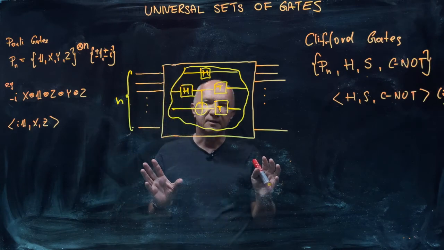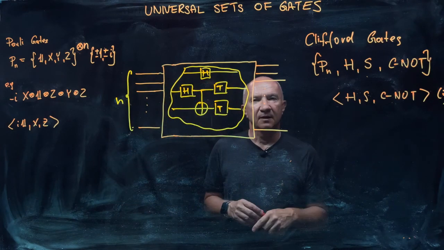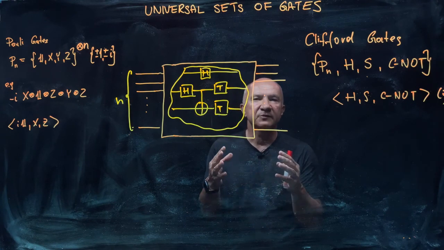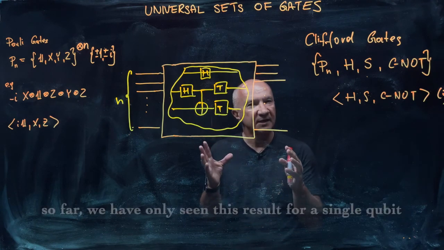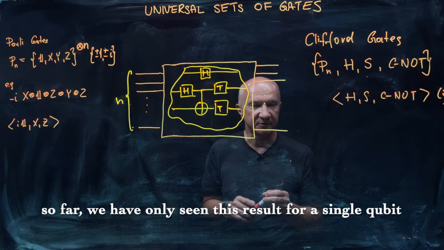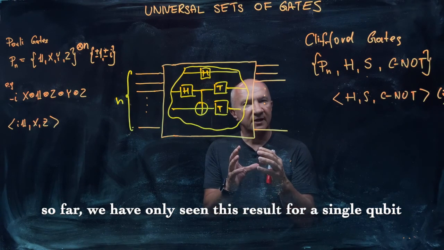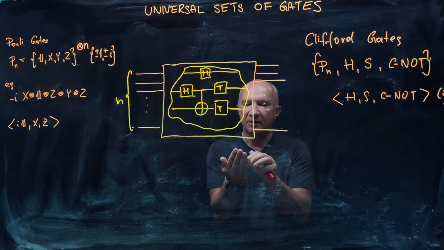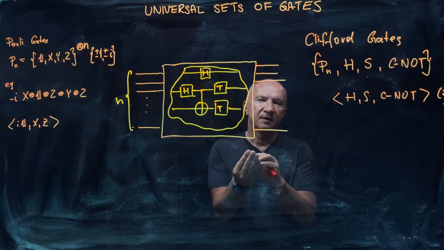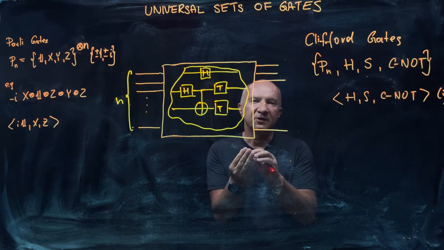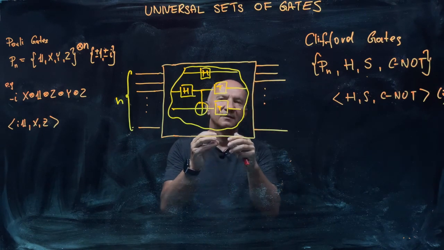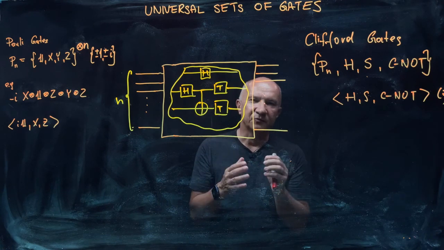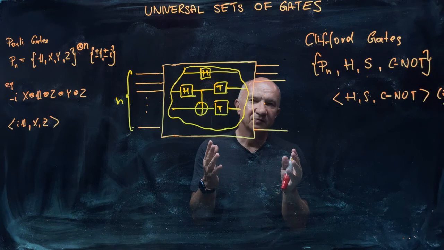And now that we introduce the controlled NOT gate, we have a set of gates that allows us to approximate any unitary operation on any number of qubits with any precision of our choice. So we can construct a universal set of gates. That means that picking only gates from that particular set, we can construct, by concatenating those gates, any unitary operation with any precision of our choice. It's a beautiful result, right?